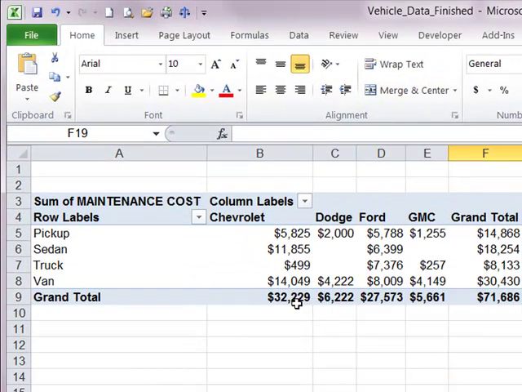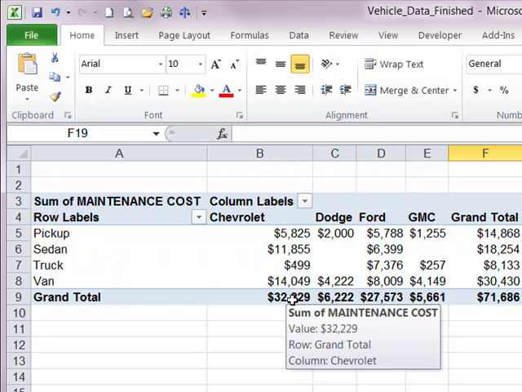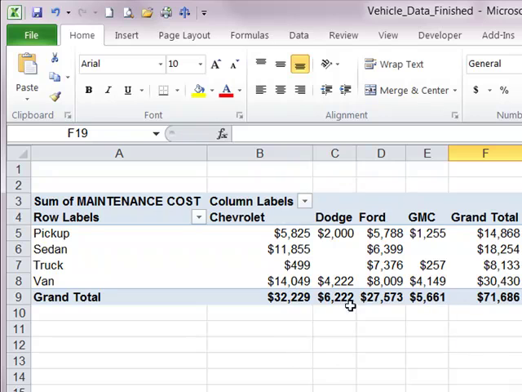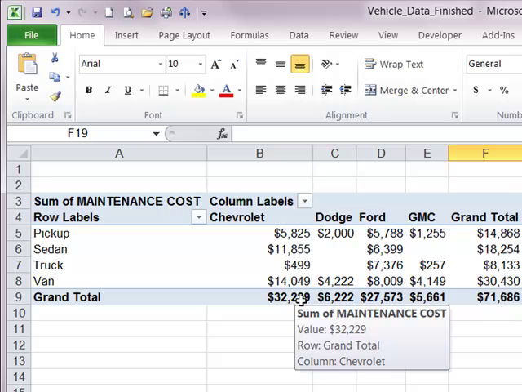So I can see pretty easily by looking at the totals here and here which we spend the most money on, rather. But the truth is, I don't know what we spend the most money on per vehicle. I can't compare vehicle to vehicle because, for instance, even though I can see that I've got a grand total under Chevrolets that's quite a lot higher than the others, I don't know how many Chevrolets I've got.